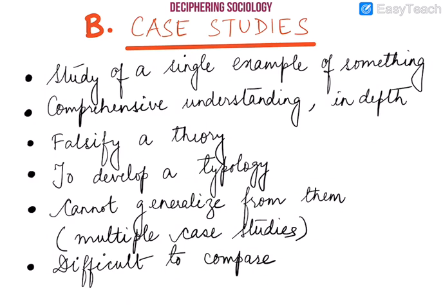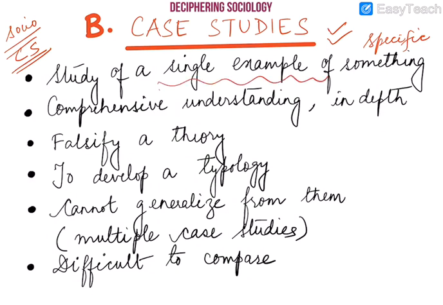We will come to the next method, which is the next technique, that is case studies. You must have heard about case studies. Every now and then we study that. In sociology you must know about case studies. What are these case studies? This is a very specific method because we study a single example of something.